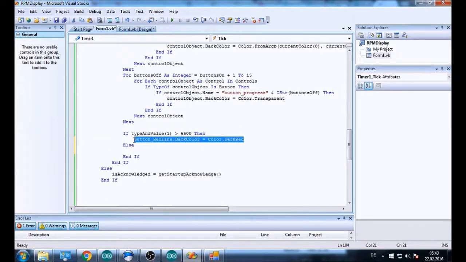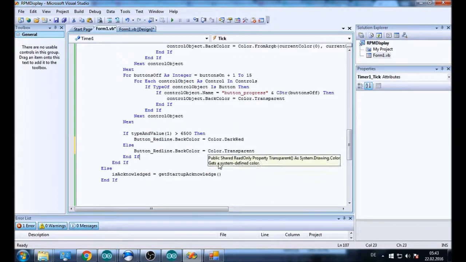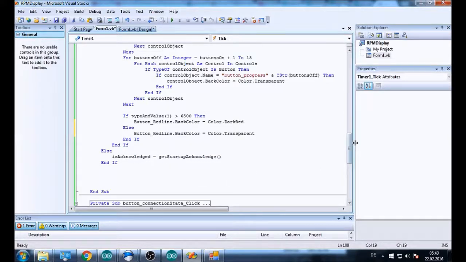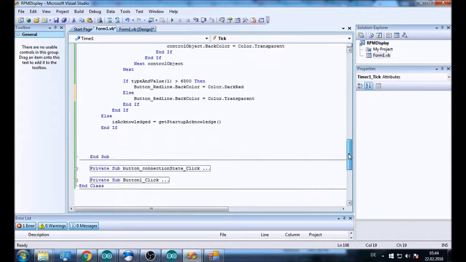We have to make this one transparent as well, in other words, if the red line isn't reached.